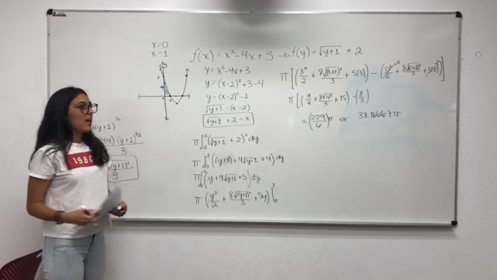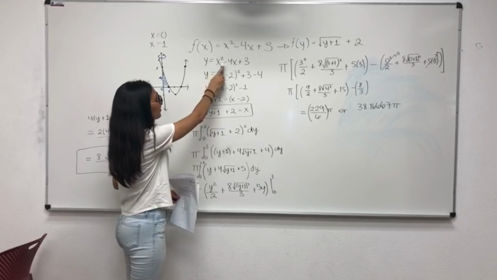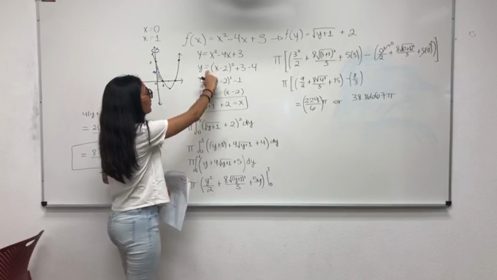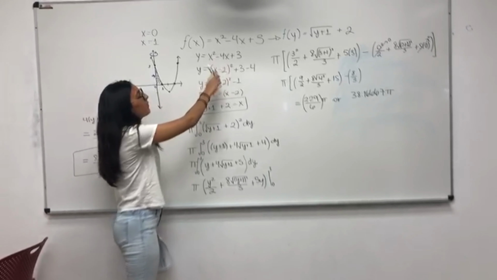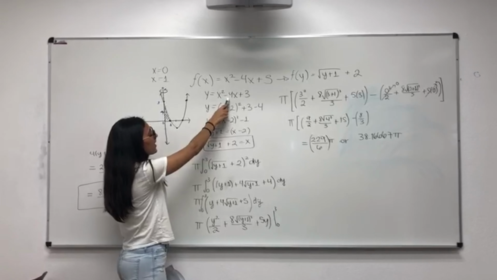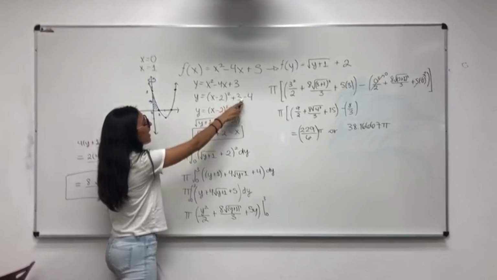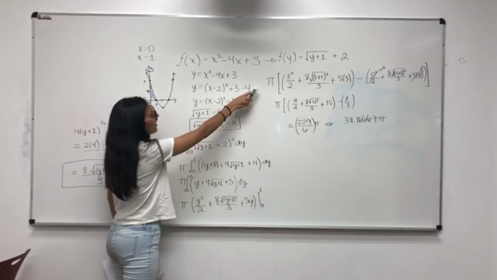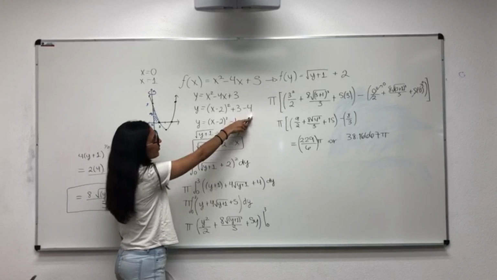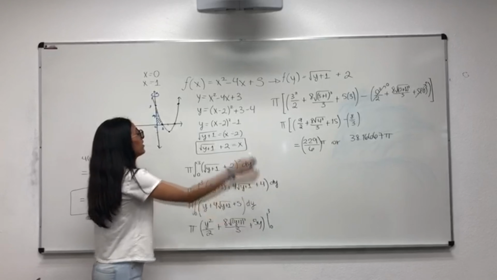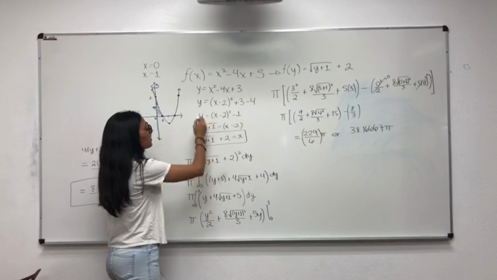So in order to isolate the x, we first need to separate this into (x minus 2) squared, which will give us an extra minus 4, because the result of this one will be x squared minus 4x plus 4, which we do not have here. So we have to add the minus 4 also outside, which means that by adding plus 4 and then minus 4, it will equal 0, so it will not matter. Then we have y equals (x minus 2) squared minus 1, which is the result.